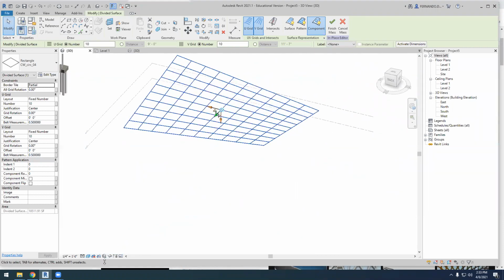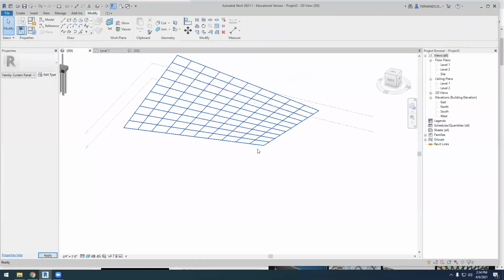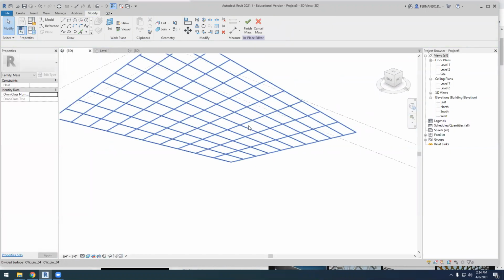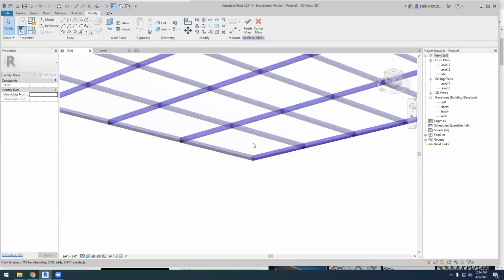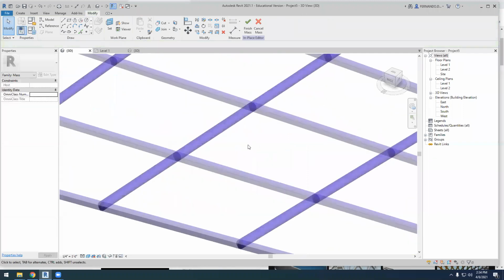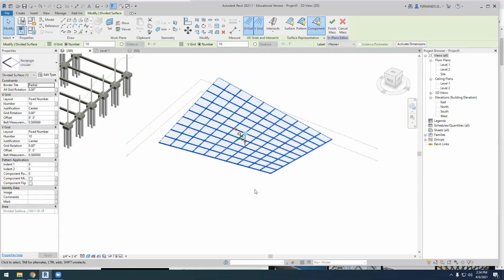Okay, so that's great because if we create this family, we save it, and then we upload this family into the project, and then, well, circular, it's fine, but what if I select this one? Okay, this is thicker, it's circular, but it's thicker. No, I don't think so. I'll go to the square one.